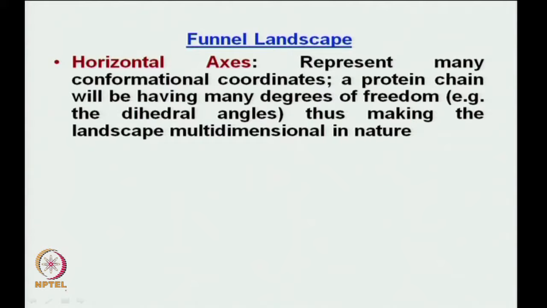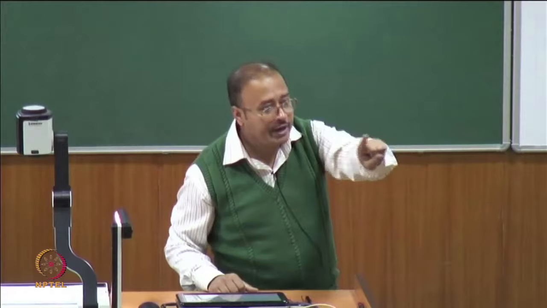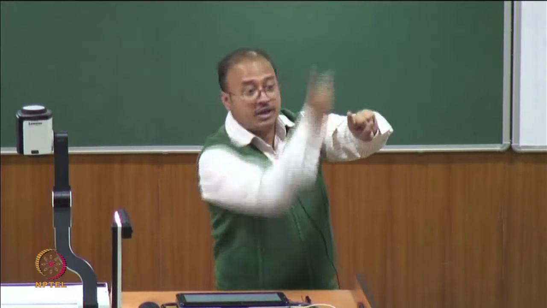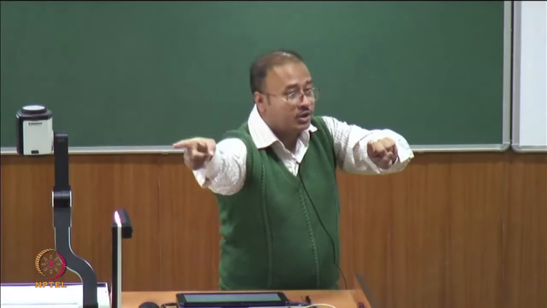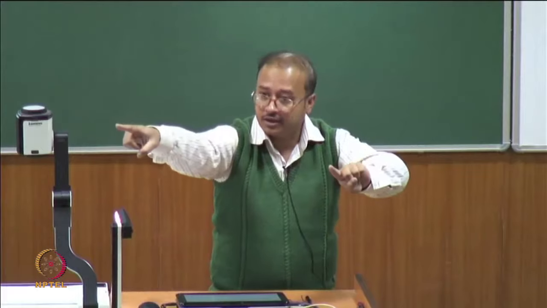So what you can do is take one residue out of the 100 amino acids, say the 75th residue, and follow its dihedral angle as the protein goes from the unfolded state to the folded state. That is one coordinate. You can take another residue, I am sorry, not another protein, another residue, and follow another dihedral angle, and follow again.